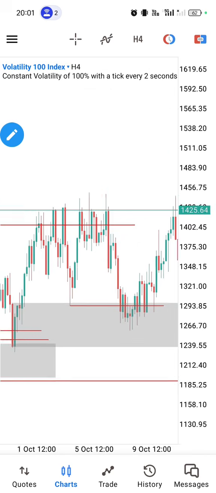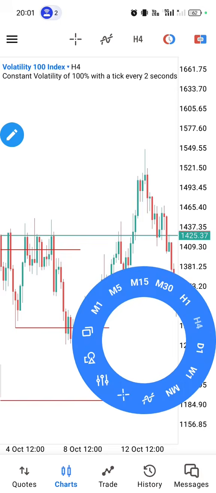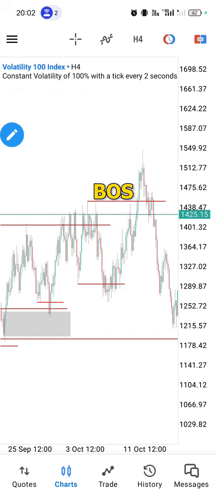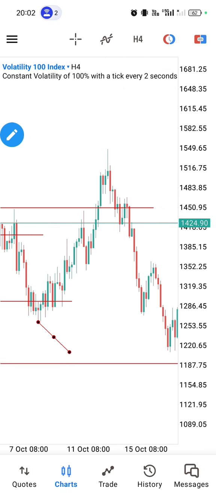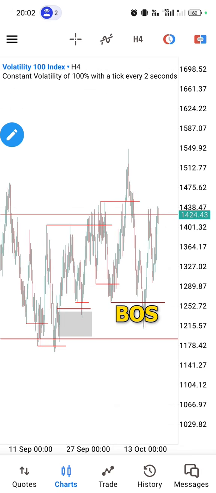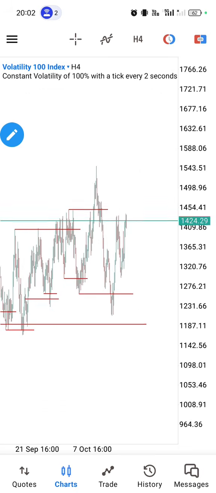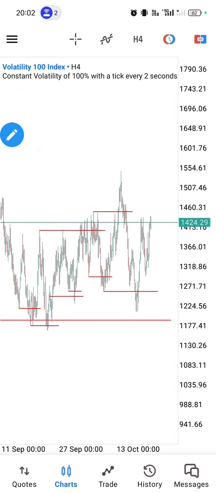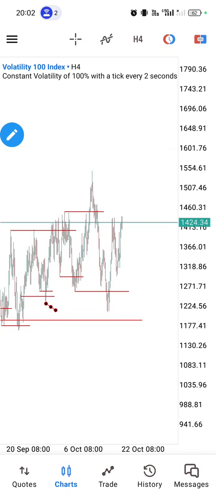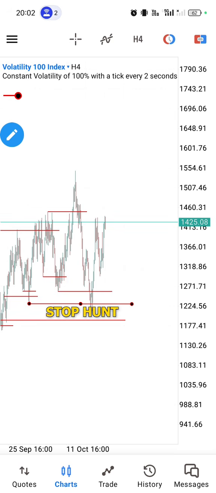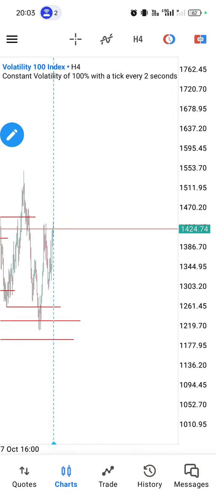Price continued to move up, and you can see by the reaction, price continued to shoot up to break structure above that high, and then it returned back down. Now this stop hunt looks more of a break of structure, so I consider it a break of structure below. As you can see, it really dipped in low, and later on we can see that it created sort of a stop hunt.